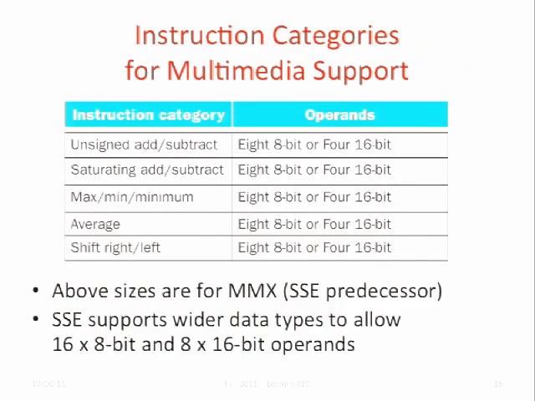Okay, so in Intel speak, a word is typically 16 bits. In MIPS, we've been talking about a word being 32, so you have to keep track of that. But this was the original MMX that was done, like I said, for graphics processing. The one we're studying is this SSE, the streaming SIMD extension, and that supports bigger operands. So 16 8-bits or 8 16-bits. So that's 128 bits. So what does that look like? Well, it kind of looks like this.